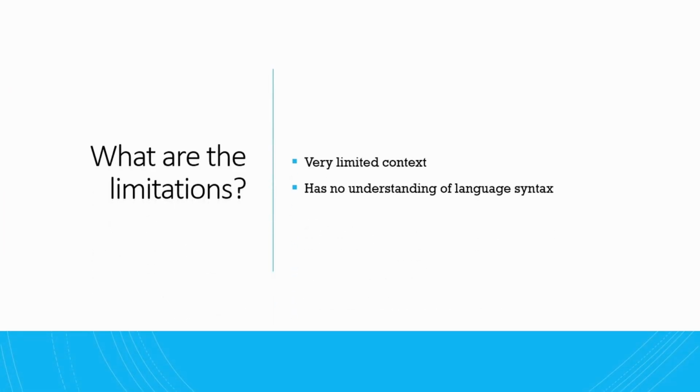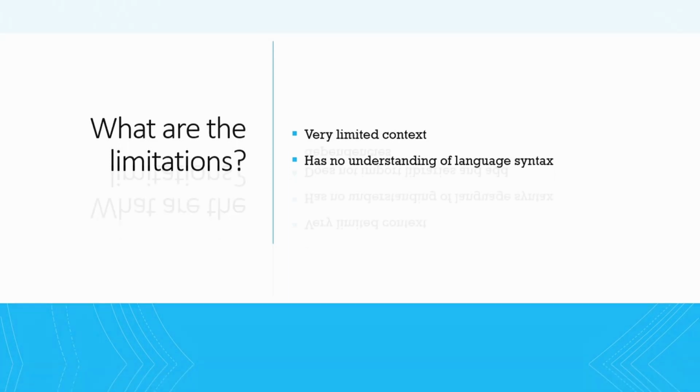GitHub Copilot has no understanding of language syntax. GitHub Copilot is not a compiler. While it can generate good code, it does not check the code for correctness. Generated code may not compile or may generate errors at runtime. So do not throw away your IDE yet, you still need to rely on it to help with checking the generated code.